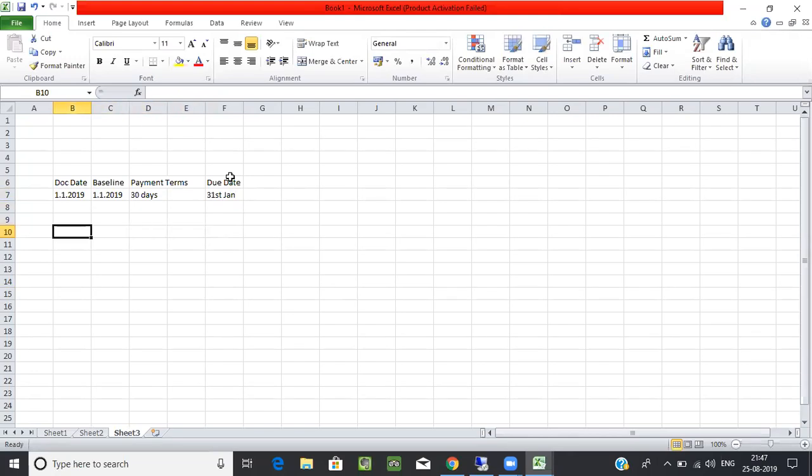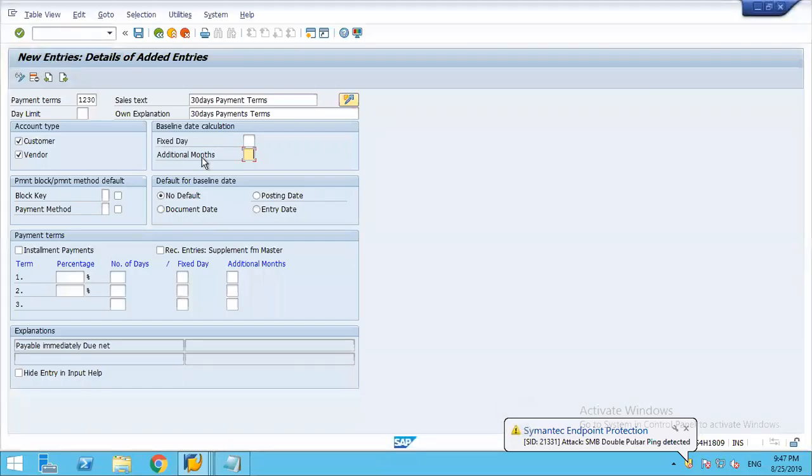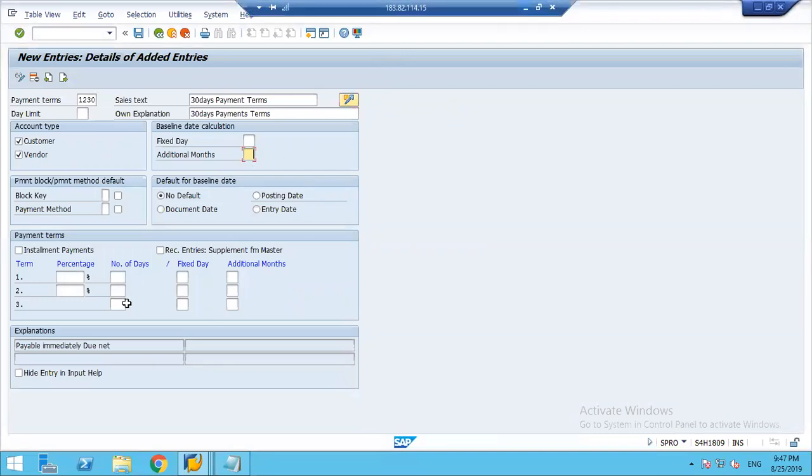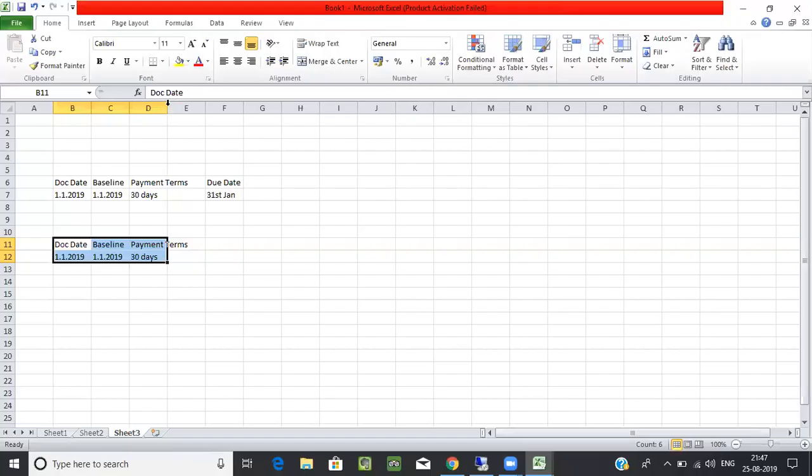Now we have a situation. I'm selecting all of them the same, but I have an additional months thing here. I have additional months, say 2 months.